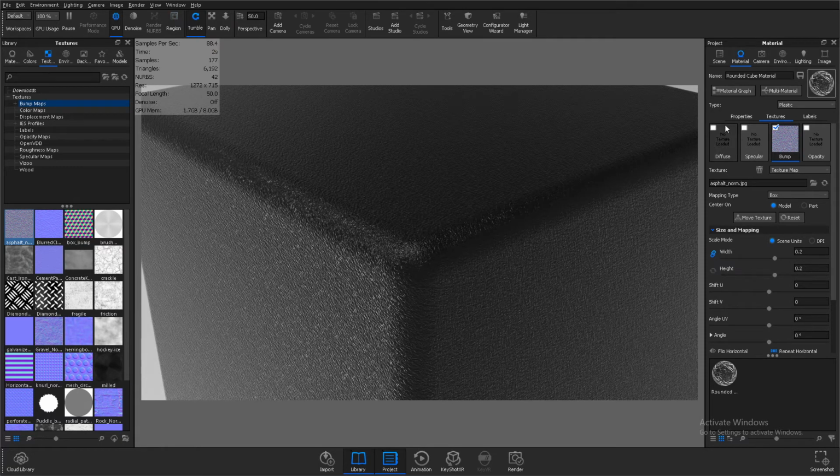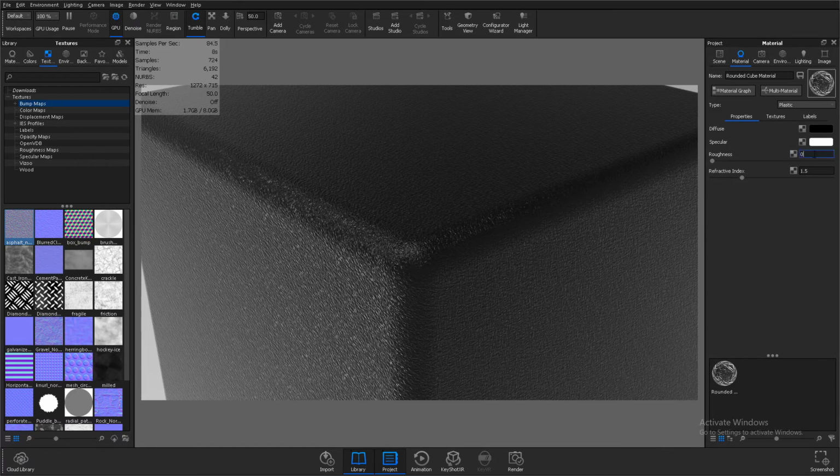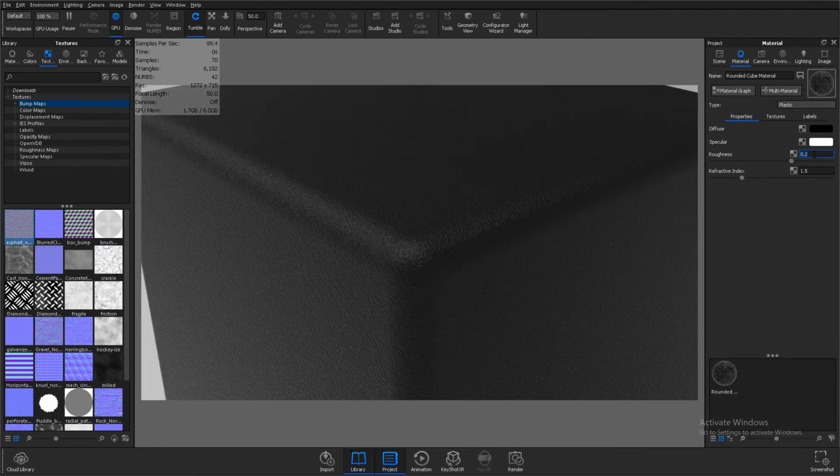And if you remember the reference, it didn't have such a high gloss to it like we see here. So what we can do is go to the Properties tab and raise the roughness. So we'll just start off with a 0.2. So this does look a bit intense for the actual reference itself, so we're just going to half it. I think that looks better. But I do still see that the highlights still are a bit bright on it, so what we can do is mess with the specularity.